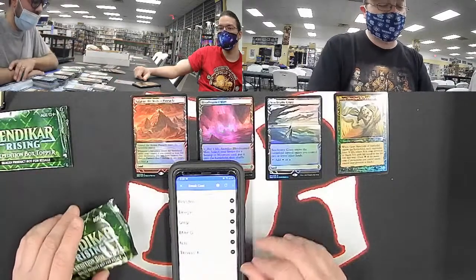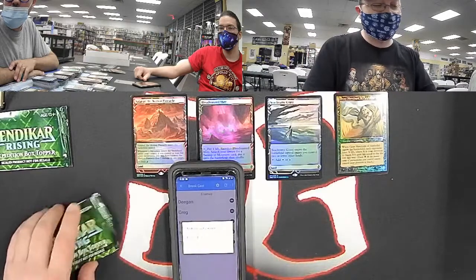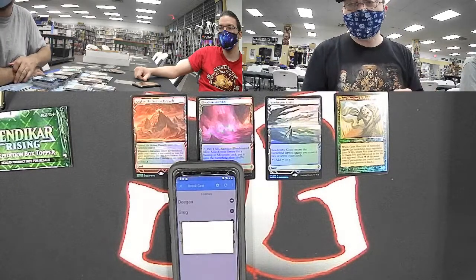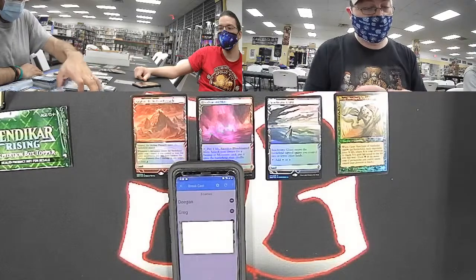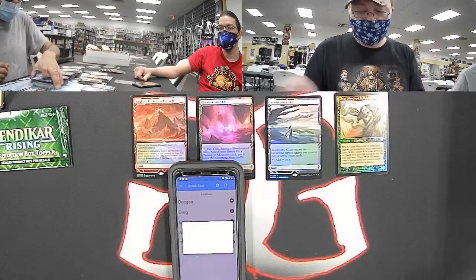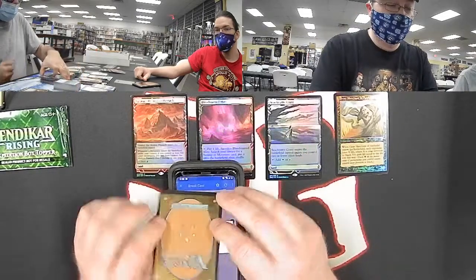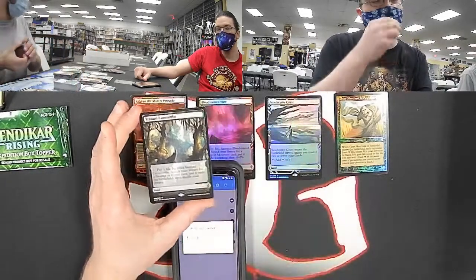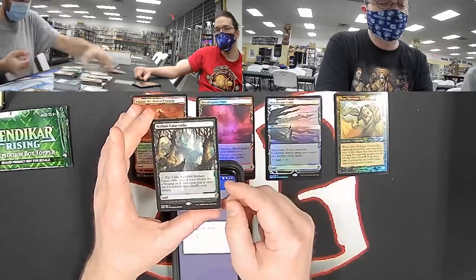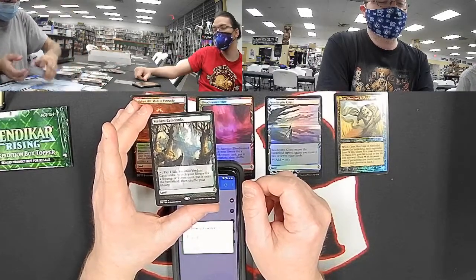Our next box topper will go to Brandon C. Yeah. Brandon C had blue. And now he also has Verdant Catacombs. Oh my gosh. Nice. Awesome. The green-black fetch, non-foil. Nice hit, Brandon. That's a real good one. Excellent.